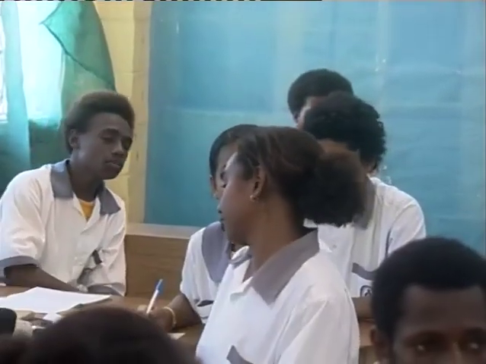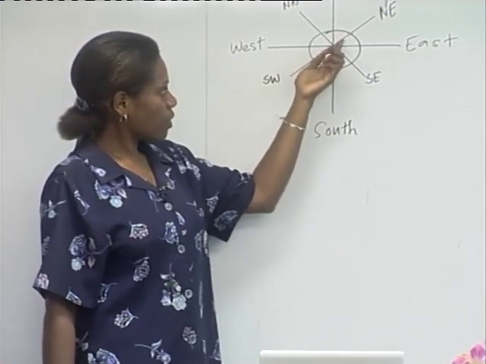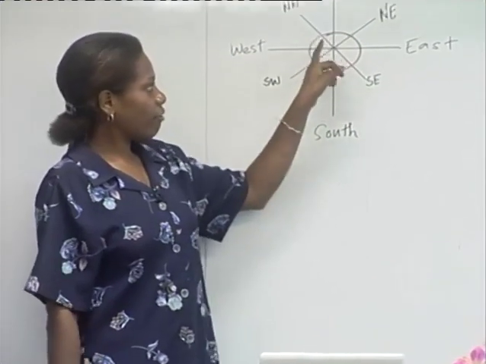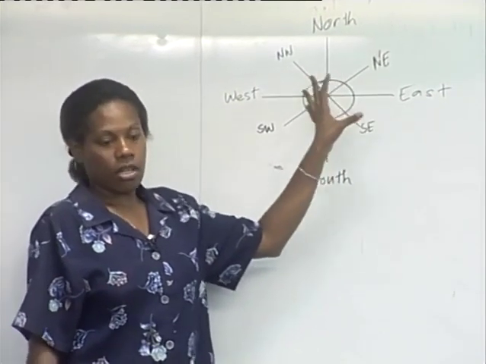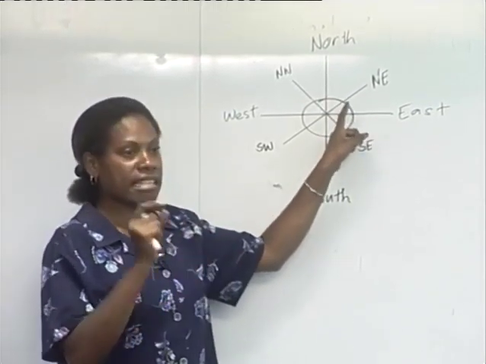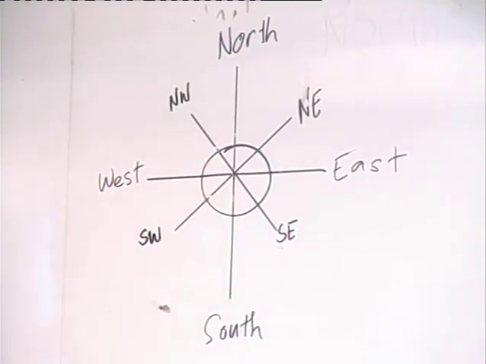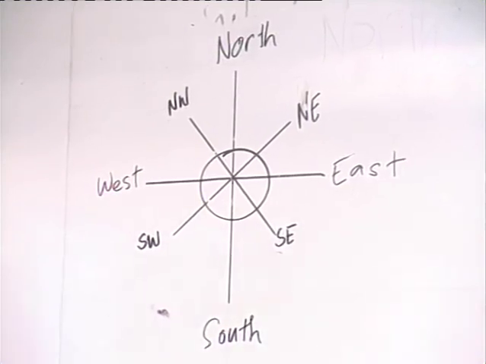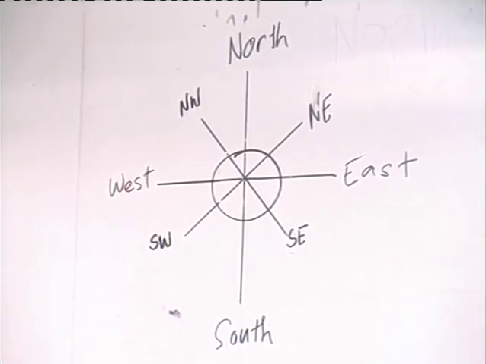Okay, very good. So, what she said, if you look at these bearings, from here to here, that's 90. So you have 1, 2, 3, 4, 4 quarters. That's a whole. One right angle is 90 degrees. So 90 plus 90 plus 90 plus 90 gives you 360 degrees. Okay, receiving students? Okay, good. That's number 1.